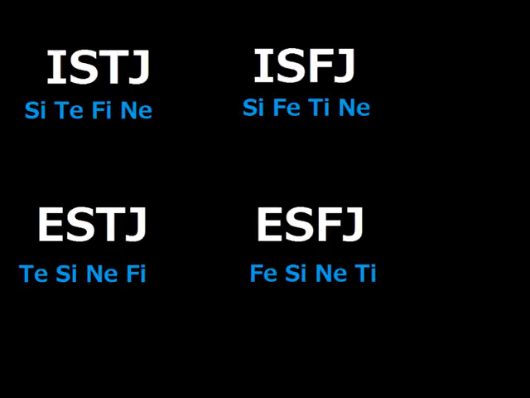So, how do these four functions compare with the four letters everyone is used to seeing? Well, the correlation isn't immediately obvious, but I'll show you guys the correlation here that admittedly took me a bit to discover when I first got into this, and this is true of all types. This is how all types are built. So whether your lead function here is extroverted or introverted, and you can tell that by the I or the E following the main capitalized letter, it determines whether or not you are an extrovert or an introvert.